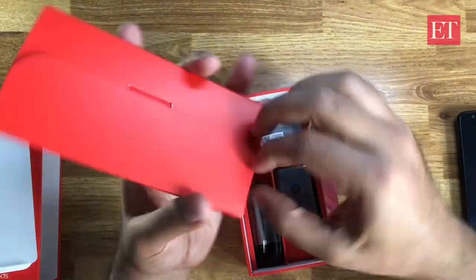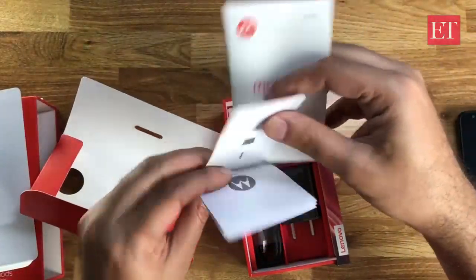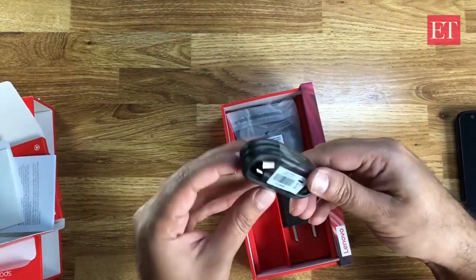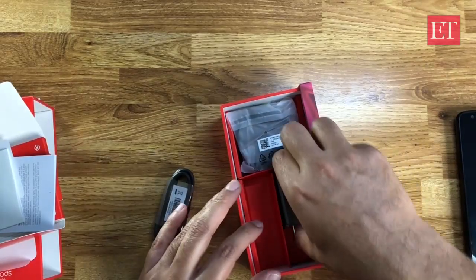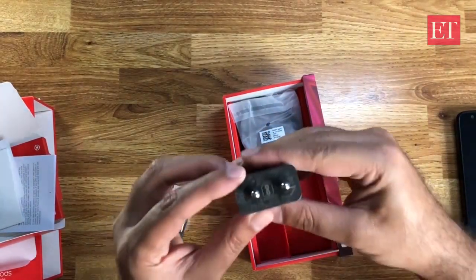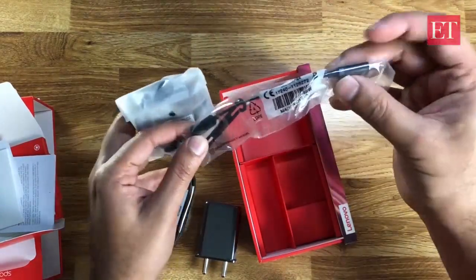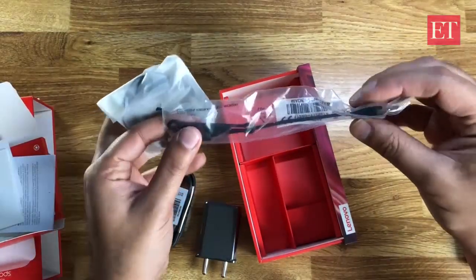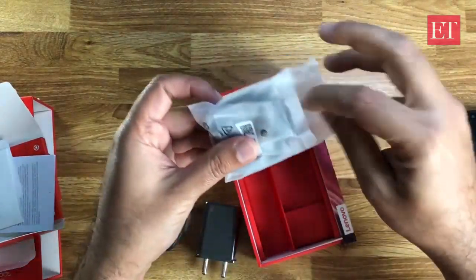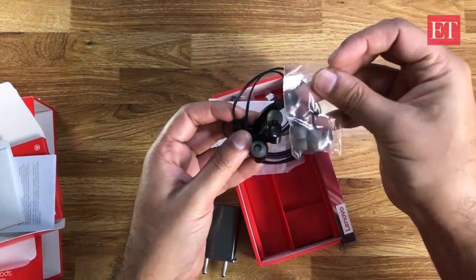There is some basic instruction documentation over here. There is a SIM eject tool, and you get over here a USB Type-C cable. This is a Motorola fast charger, and you do get, in addition, a 3.5 to USB Type-C adapter that you can use with existing headphones because there is no headphone jack on this device. And over here, there is a nice set of earphones, Motorola branded, with different size tips.